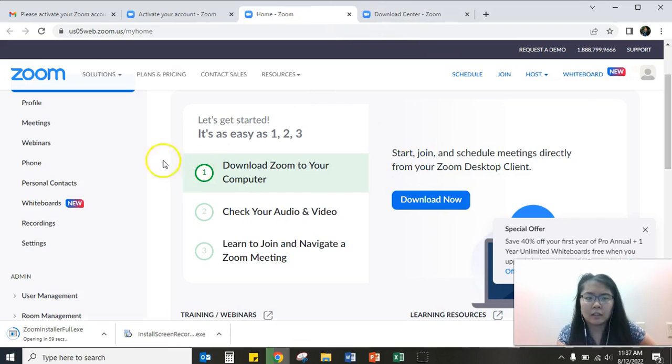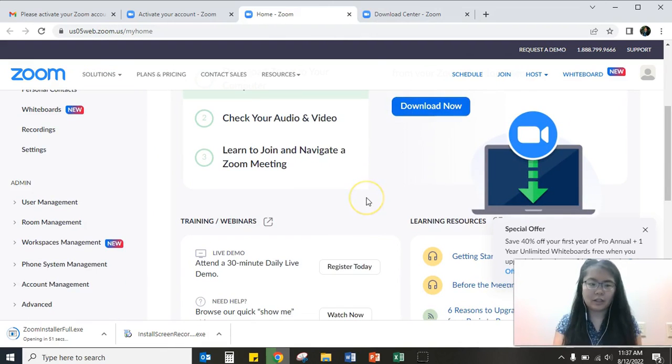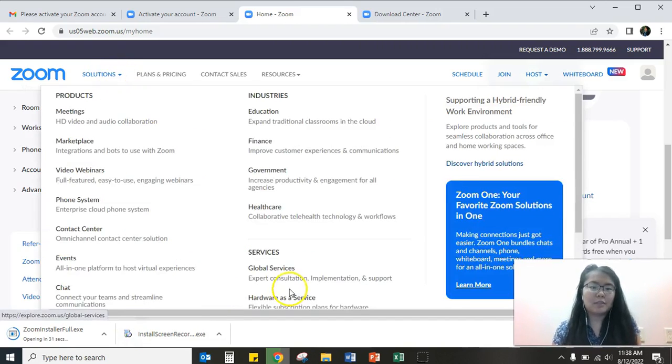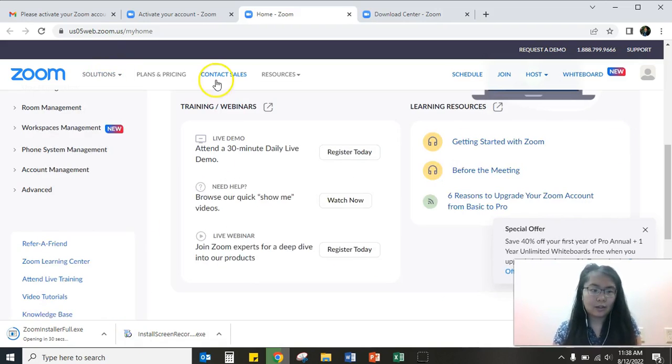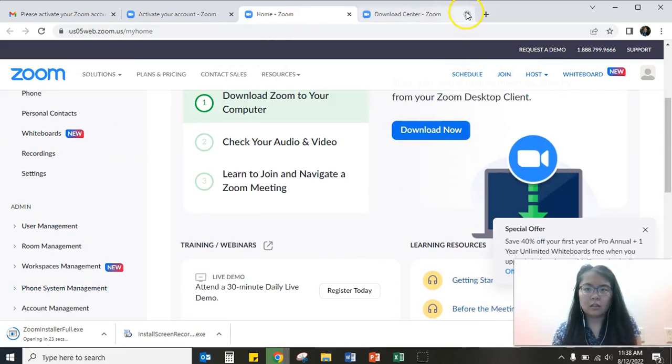Again, this is back on the Zoom account on the internet. And so there's that same link here to download it. And now, as you can see, there's a lot of resources that Zoom has that probably go over in much better detail and much more succinctly what I'm going over now with you. There are lots of learning resources on the Zoom website itself, so feel free to check those out. I have not looked at them personally, but I'm sure they are great and much more professional.